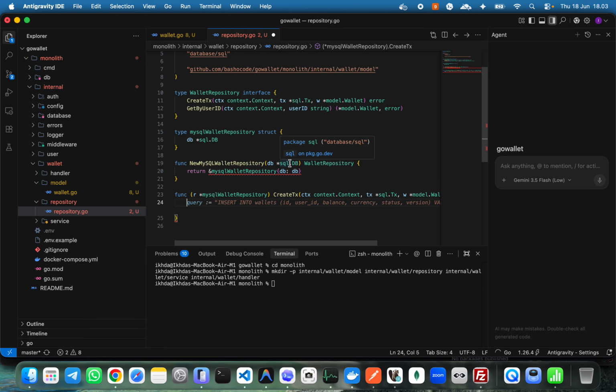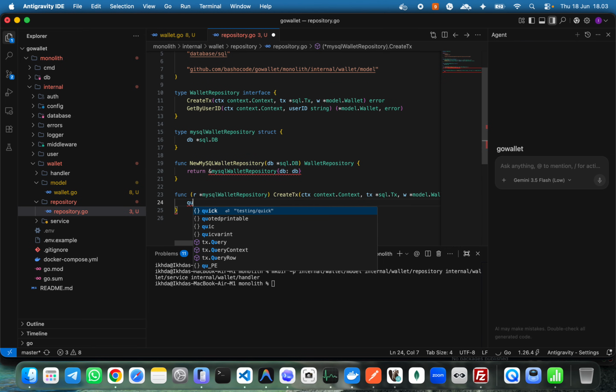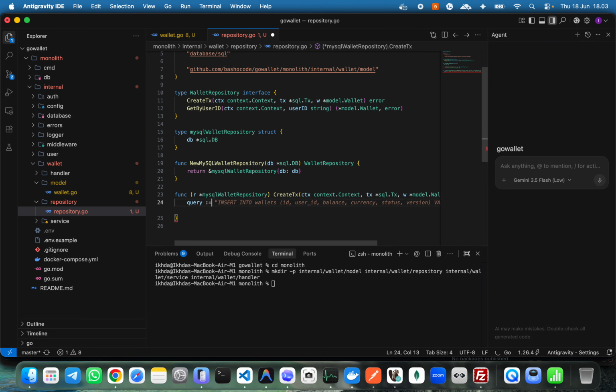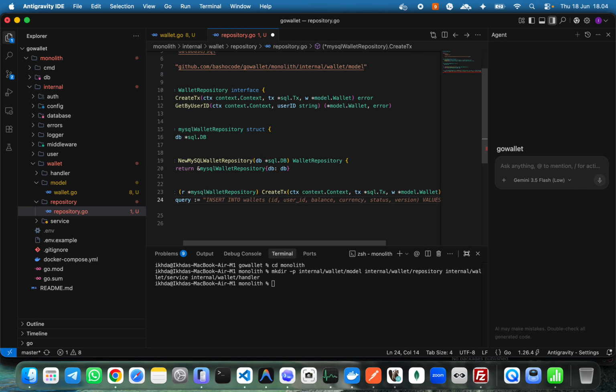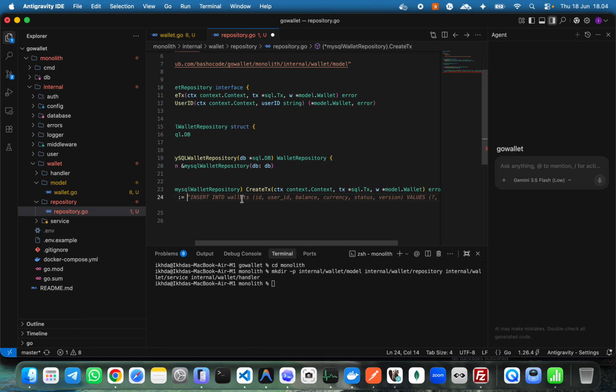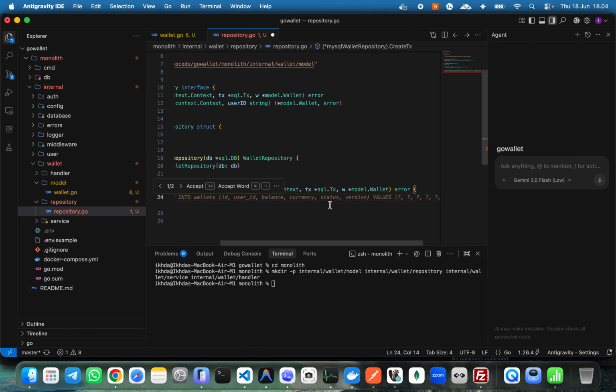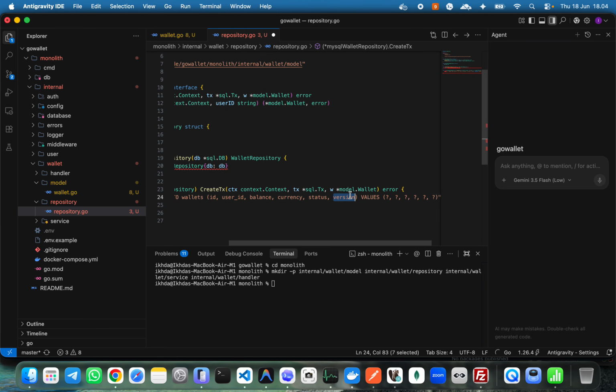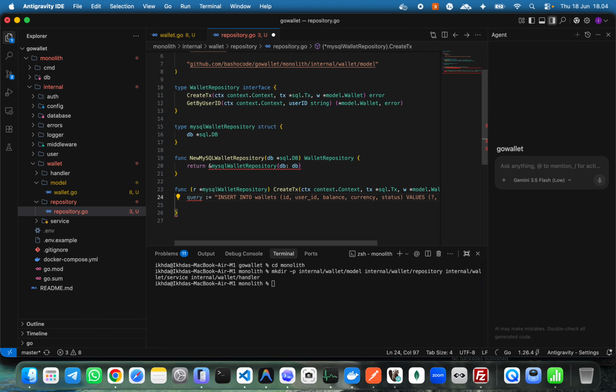And then we do the query, of course. Insert into wallets: id, user_id, balance, currency, status. We don't need the version, so we just delete this one.